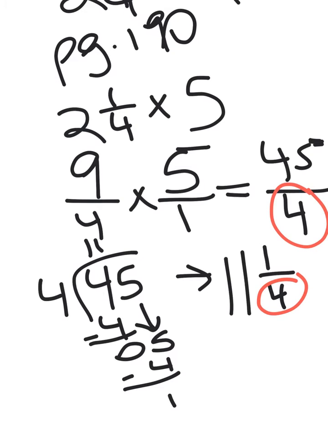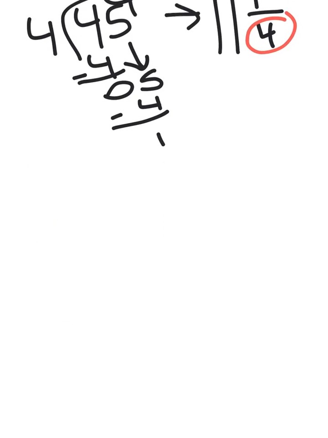We started off with 45 over 4. We have to end with 4 as our denominator in our mixed number. The mixed number we have is 11 and 1/4. This is how many feet long her total length of the ribbon is. But remember, our question asks us to express our answer as a decimal. How do I make 11 1/4 as a decimal?